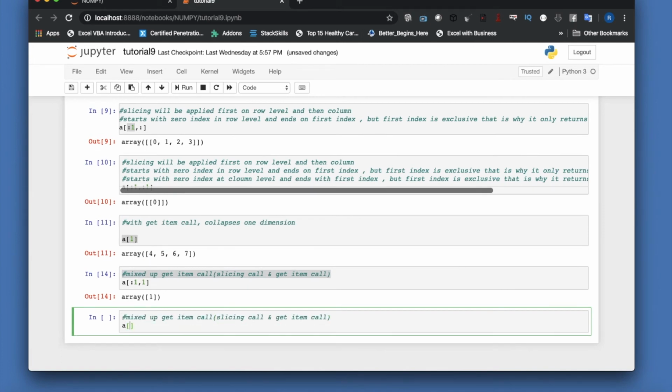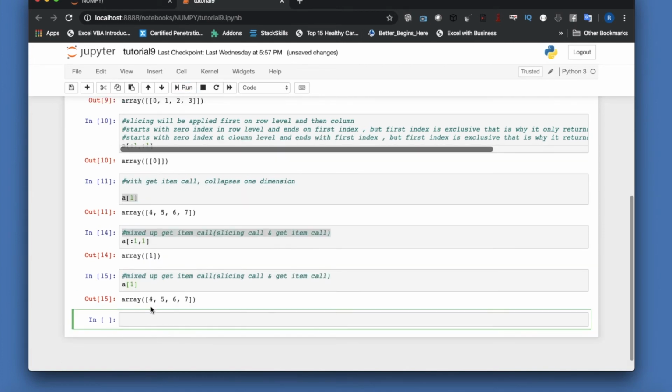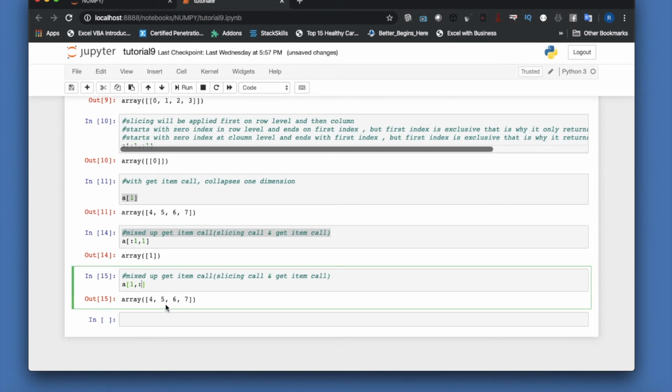So first of all we apply get item, and after that we can apply slicing. So what will happen now? It will give you the complete thing, right? But you already collapsed one dimension down, so there is no point. Now another thing, if you apply 1 and 1, what will happen?